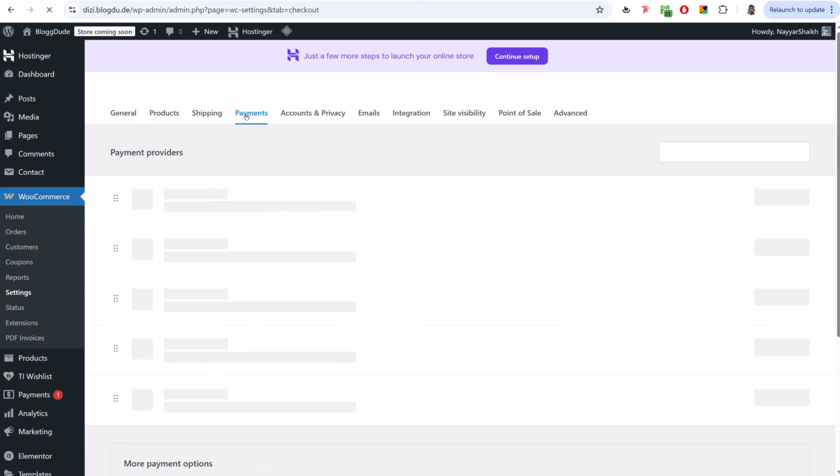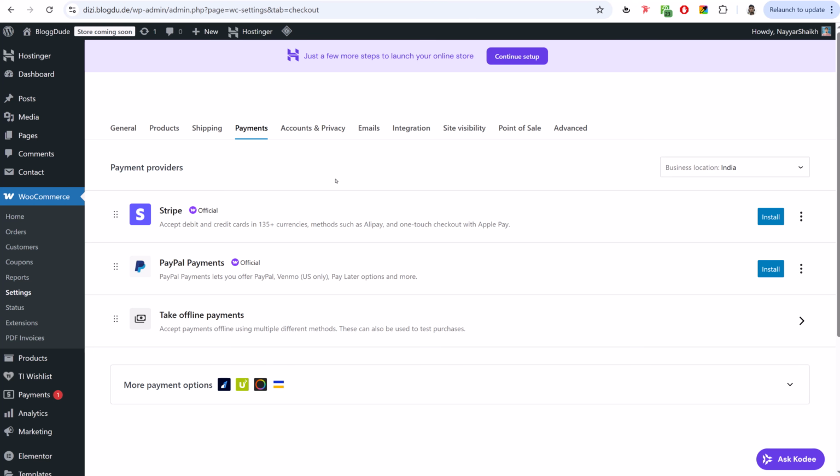Come to the payments option. For payments, we have to set up a payment gateway over here. It all depends on the country that you're from, or the country where you're creating this website from, because payment gateways are different for different countries. For example, here are two very popular payment gateways. We have PayPal, which is very popular, available in most of the countries. We have Stripe, which is available in 135 plus countries, mostly in Europe, in USA, also in Australia and more developed nations.